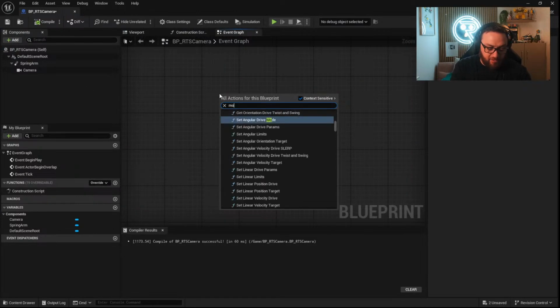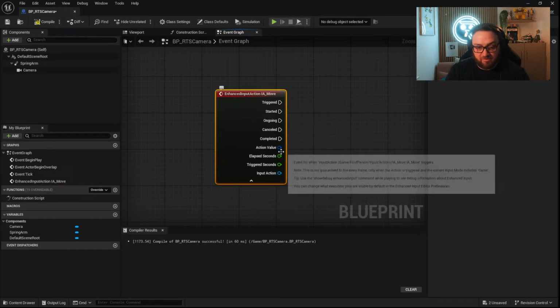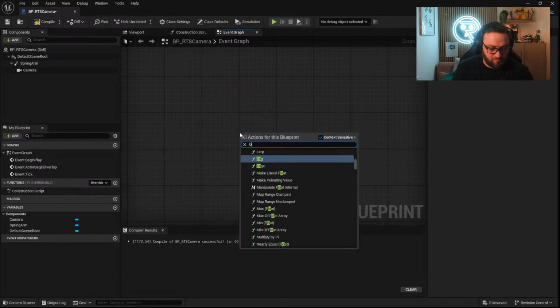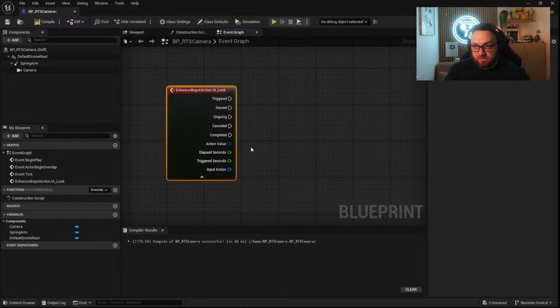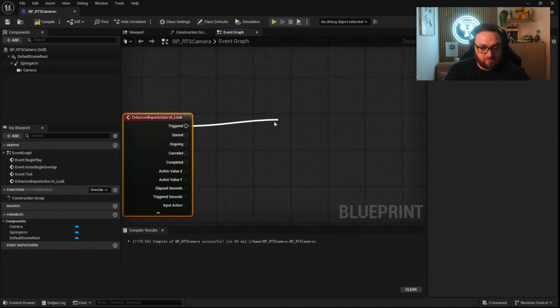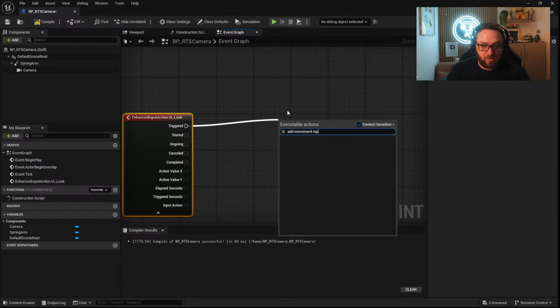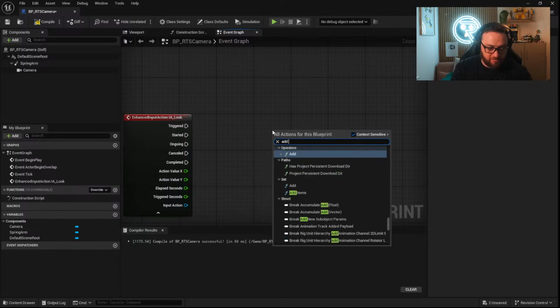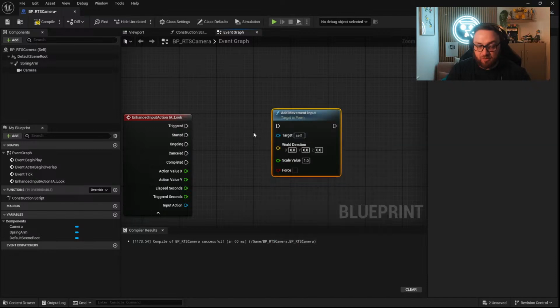When you get the move input action like this with the mouse, imagine this is the mouse. Actually, it'd be a look, wouldn't it? In this case, you want to get the delta movement of the mouse, and that's what this action value is. It gives you the delta movement, and then you just multiply that by the direction you want it to go. So split there. We do add movement input, oh, it's not a pawn. I'll just do it here. Just imagine it's a pawn.